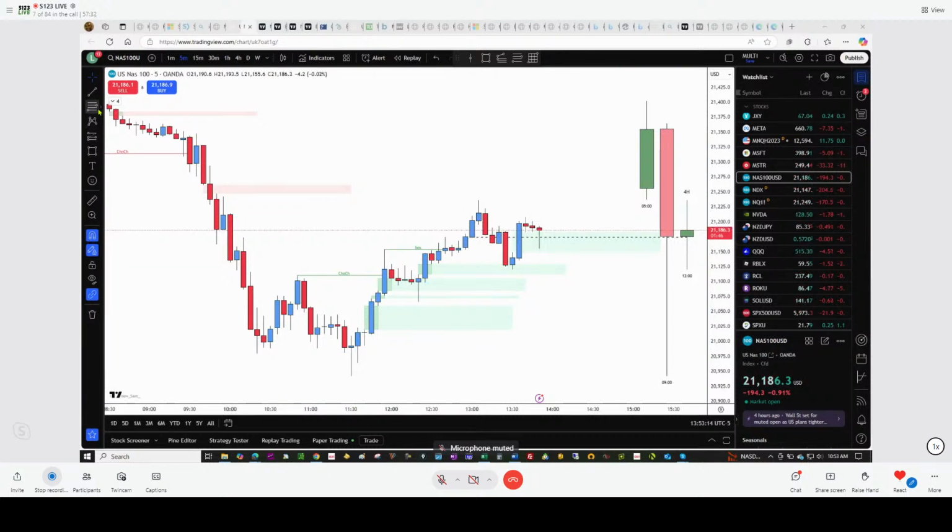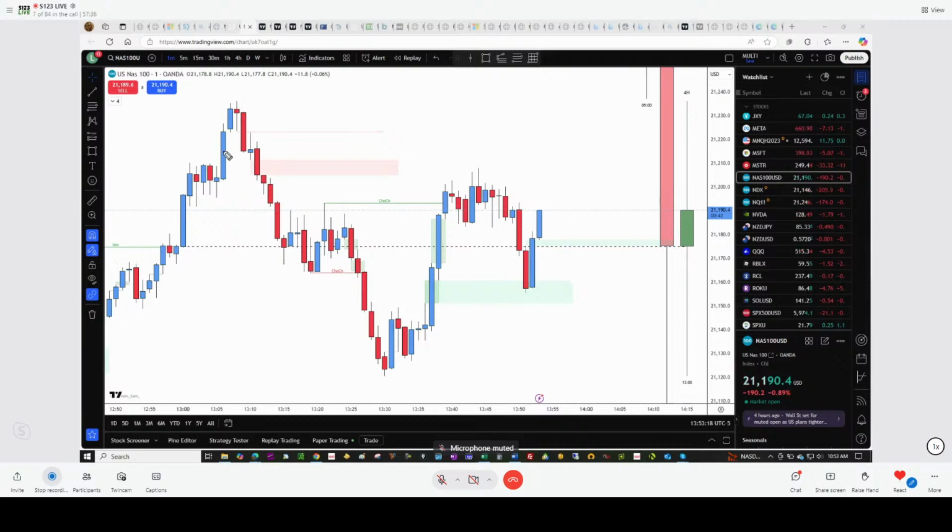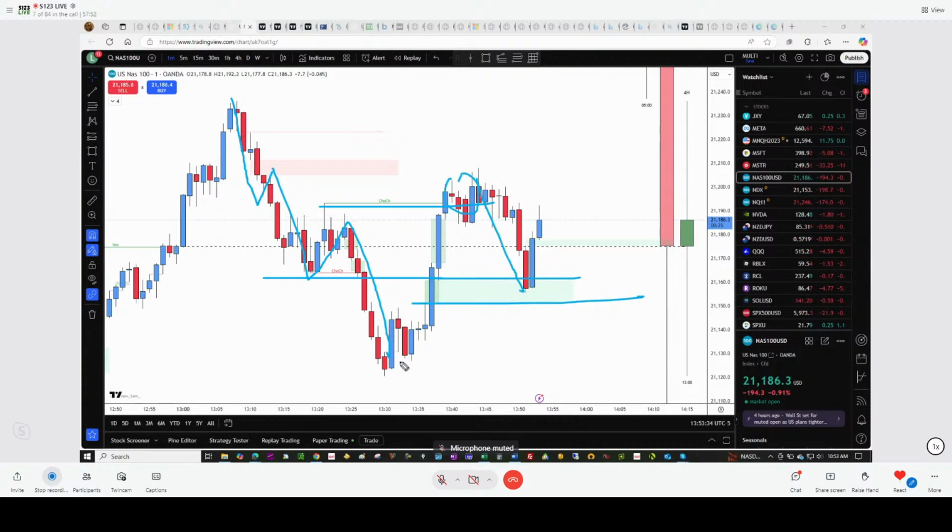So if I drop down to the 1-minute, we can see it a lot clearer. So that's what they've done. And they came down, and it's very quick here. Wow, so quick. And big drop, sweep. They sweep again. They close above. They drop back into a gap. This is perfect.